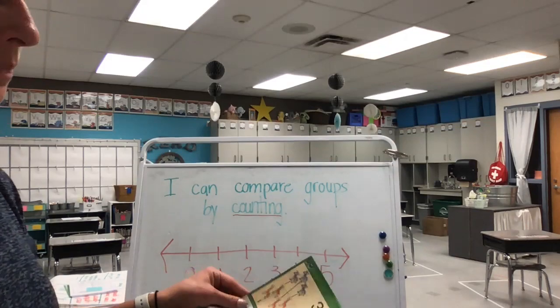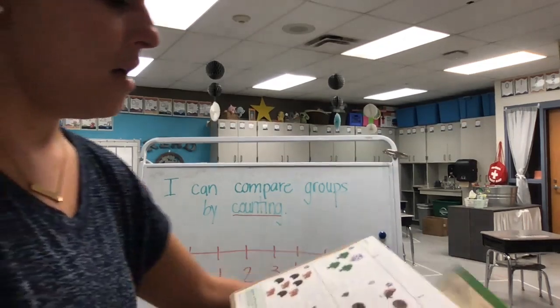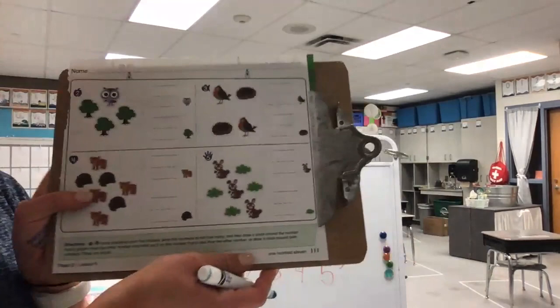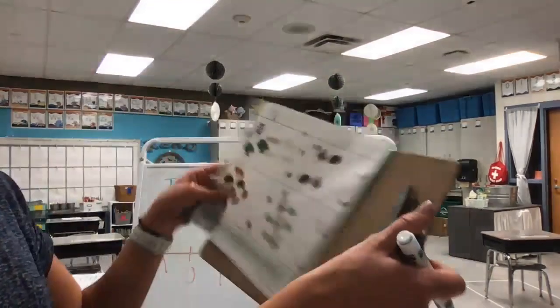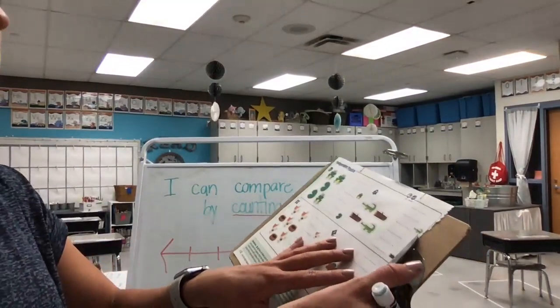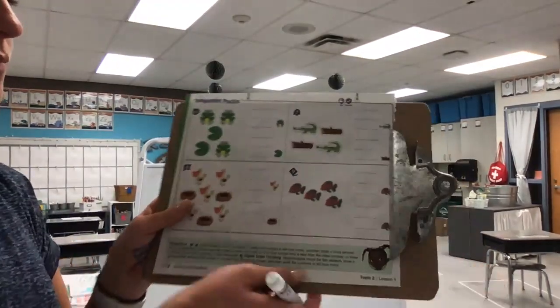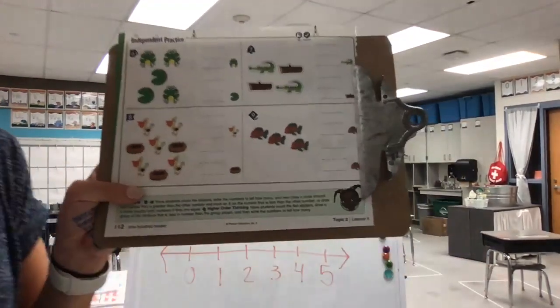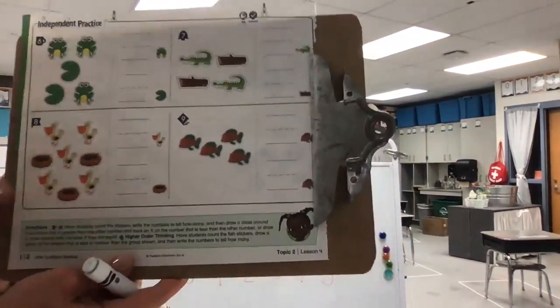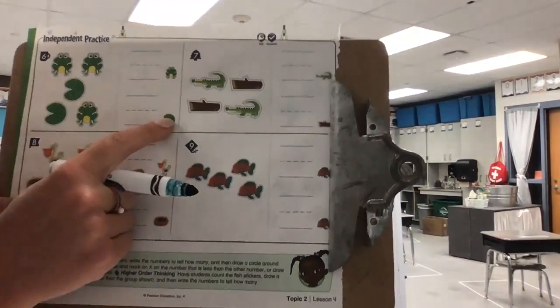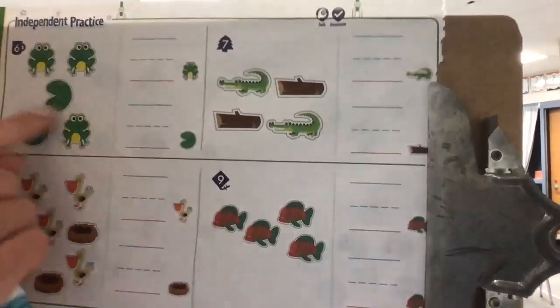Great job, friends. Okay. Now, page 111 is going to be yours to do and post to your teacher's Google Classroom. So we're going to flip to page 112. We have more stickers on this page. Starting with number 6. We have our list over here that matches our pictures.